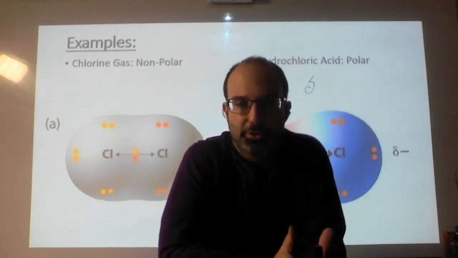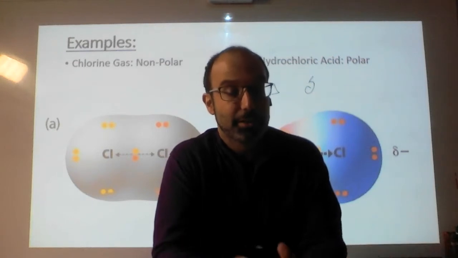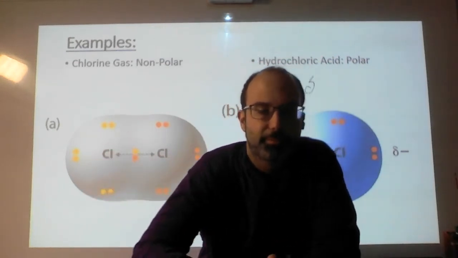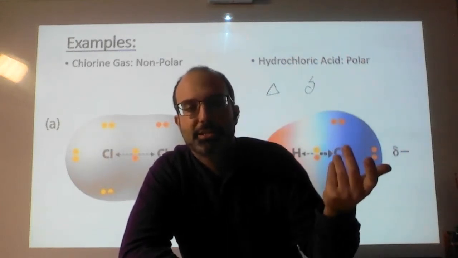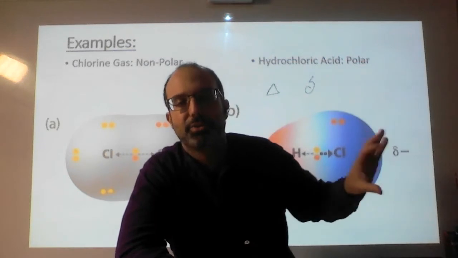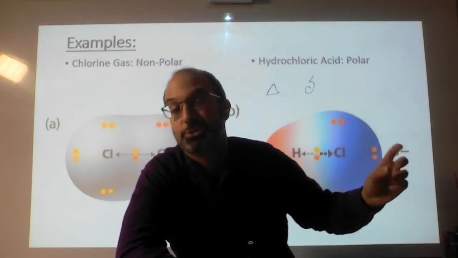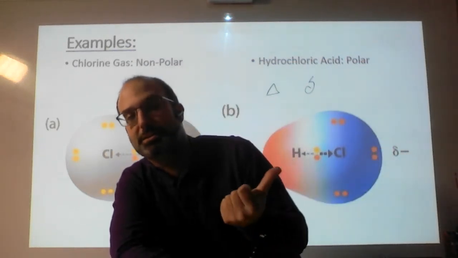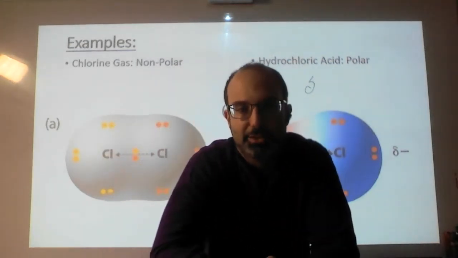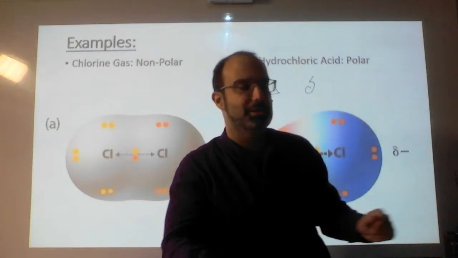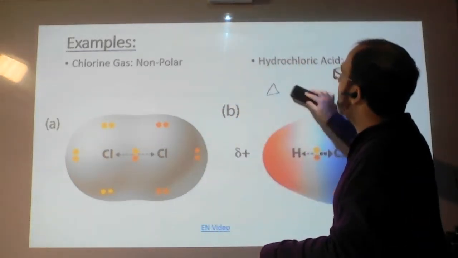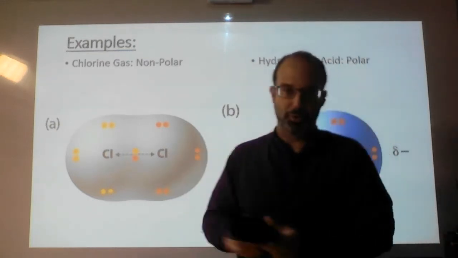like a half charge. They're not really half charges, but what we're basically saying is, look, these guys share perfectly evenly. These guys, not so much. These guys are sort of one side's being a little bit more greedy. So this side over here has got more electrons, so it's a little bit more negative than this side over here. This side is more positive. That's all they're trying to say. So they're just using this symbol to represent the fact that it's not fully positive or negative. It's partially positive or negative.